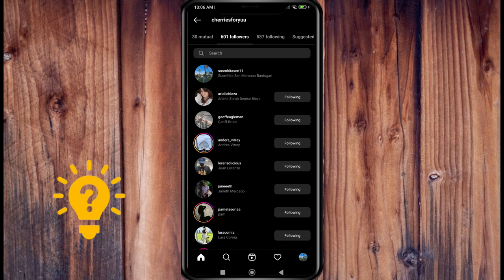However, since June of 2021, Instagram has completely taken away that feature. So there's actually no way to find out who they recently followed or who their recent followers are. It actually categorizes it now by the people that you would know at the top, or the people that they think you will follow at the top.